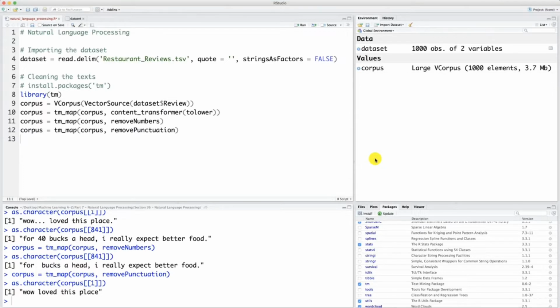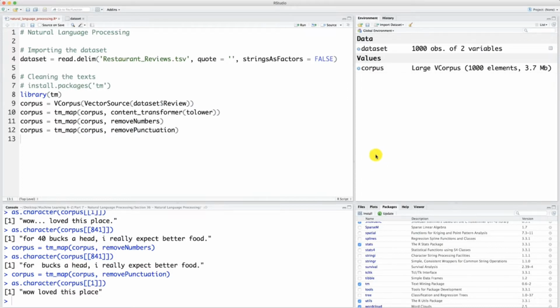So we're still trying as hard as we can to simplify the corpus in order to reduce the future sparse matrix of features as much as possible. And so far we put all the words in lower case, we removed all the numbers and removed all the punctuation. And in today's tutorial we're going to remove all the non-relevant words of our reviews.